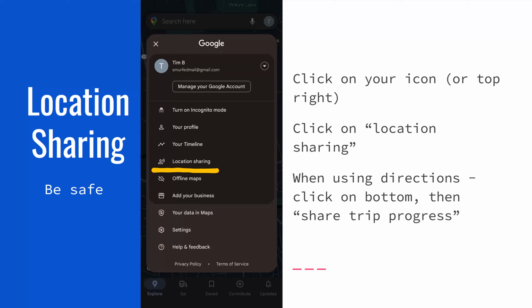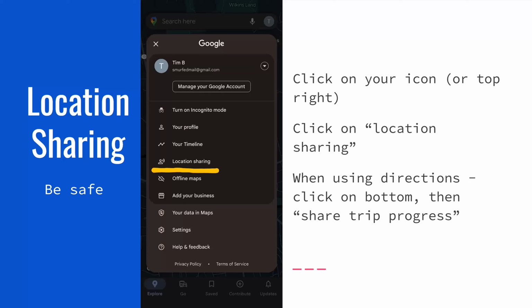You have to set that up in your settings, though, don't you, to allow for location sharing? If you're using an Android phone, it'll automatically allow your location to be shared as soon as you want to share it.